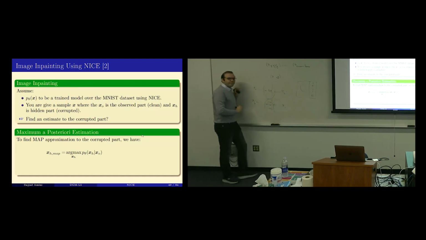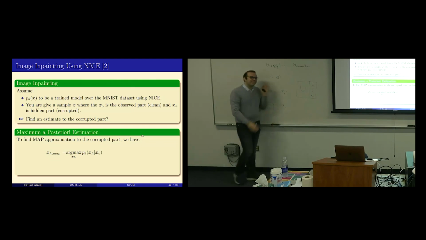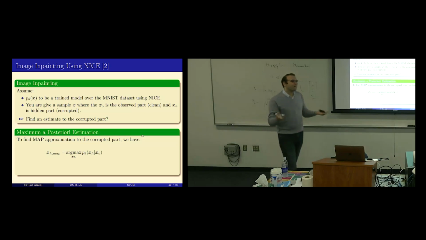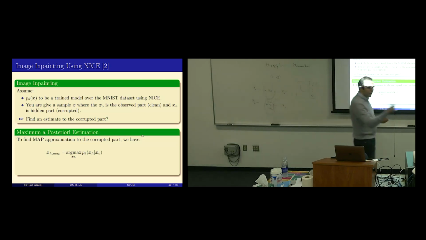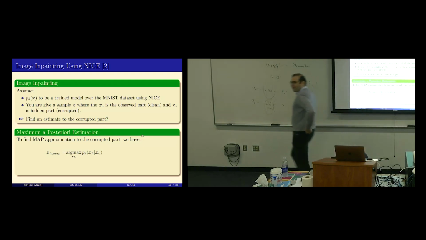What happened here? If I give the model a new x, what does the model say about the second part? Predicts the label. Exactly, it becomes a simple classification. You give it the image and it predicts the label. It's a classification task using a generative model. Is this clear? So you can work with each of them.